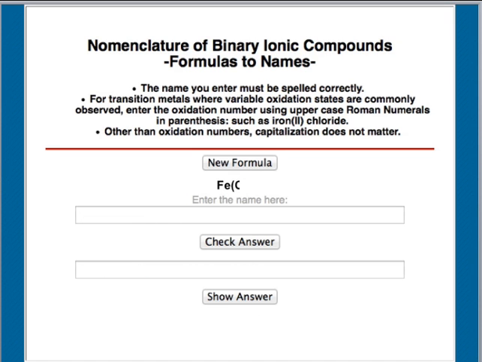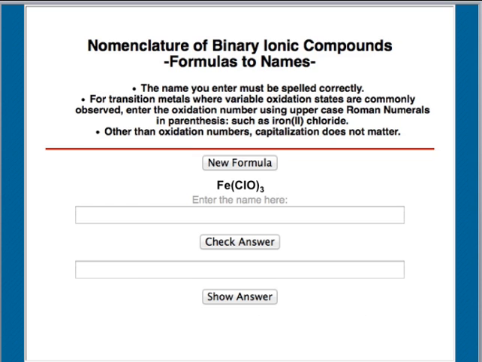Do one more. ClO. Now this is the chlorine family, right? Chlorate was the parent, ClO3. This has 2 oxygens missing. What do we call that?